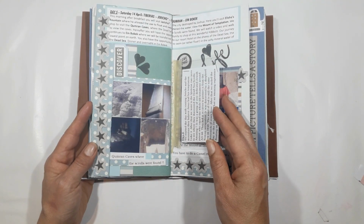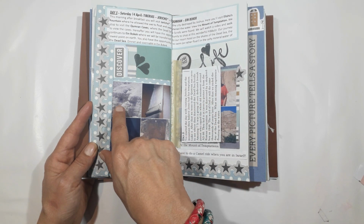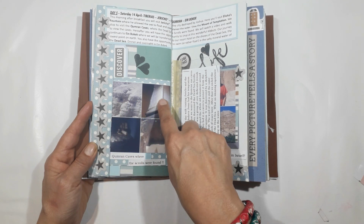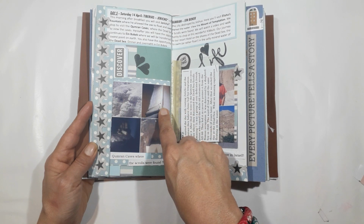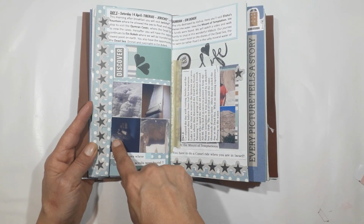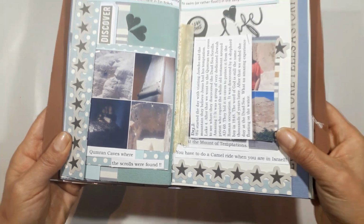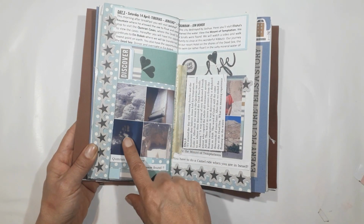This is at the Qumran Caves, where they discovered the Dead Sea Scrolls. That is one of the caves they discovered it in. This is a replica. Unfortunately, I think the original is not there, but there's a replica of how it looked. I don't know if you can really see it. Some of the photos are very dark, so that's a replica of how it looked when they discovered it.